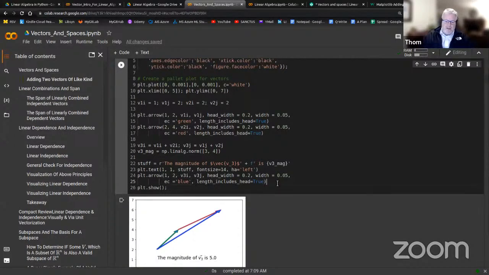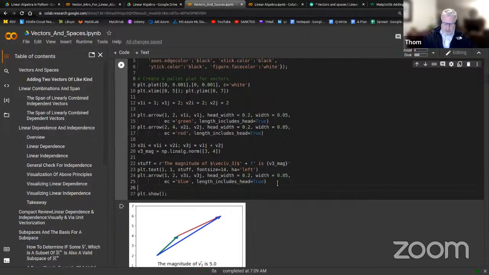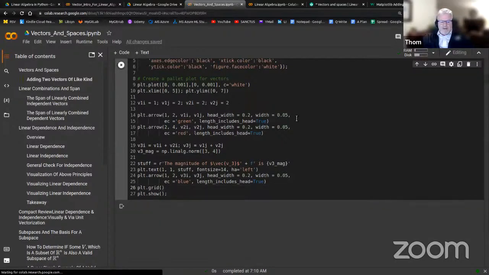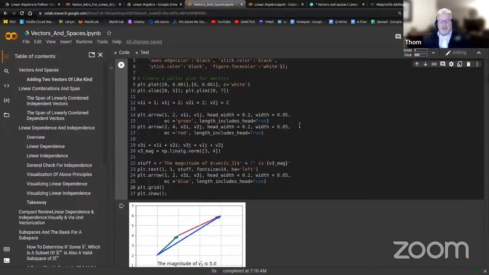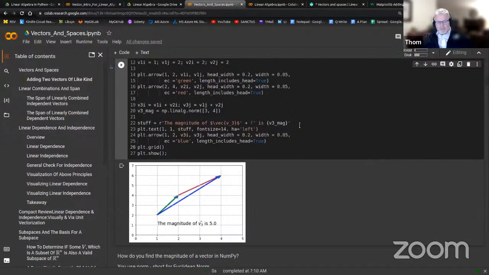Now, another thing you guys are probably going to want, I think you will, it's just going to make it easier to look at these palettes, is plot.grid, which is actually a function, but that's all you need to add. And if I can rely on you guys to help me remember this. And for our examples, just so it's easier to see things, we're using integers just to make the math easier. But if we add these grids, it'll be easier to see what we're doing.